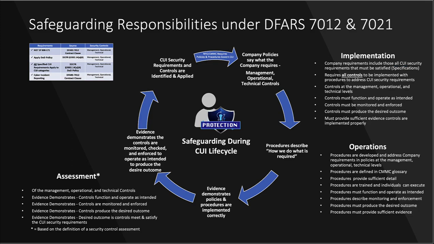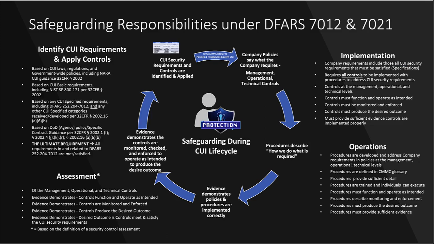We're back at the beginning of our cycle, and we're focused on identifying the CUI security requirements and applying those controls. And that's a continuous cycle, right? As we acquire and are awarded new contracts, as the scope of our contract changes, as the products and the services that we provide narrow or widen, we go back through this continuous process through the entire period of certification during the performance of the contract to ensure that the requirements are met as our business process changes, as the products and services change, and as we get our way throughout the performance of the contract.